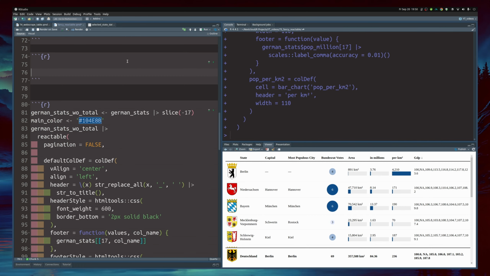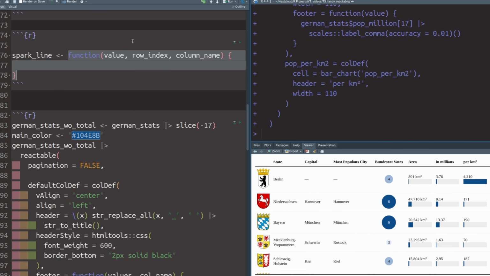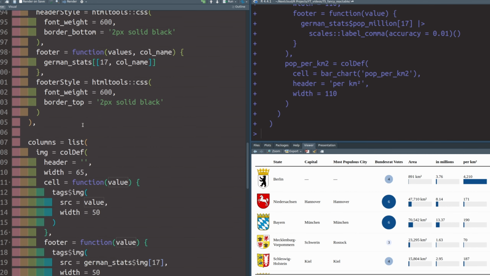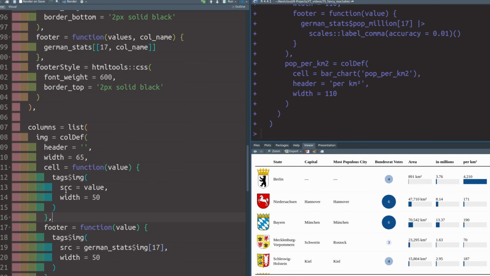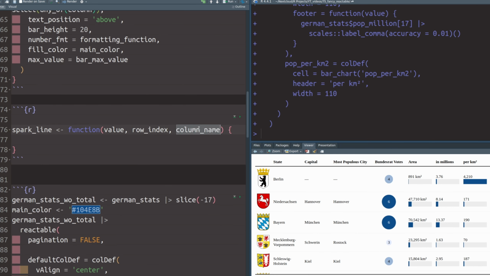So that is why we create a function that we call sparkline. In this case, it needs to be a function depending on 3 arguments, namely the value, the row index, and the column name. Actually, I don't even think that our function will use the row index and the column name. We might not even need to use those. Let's build out the function first. And then if we don't need it, we can just stick with value, just like we did in the previous self functions as before. The thing with Reactable is that sometimes you need to use a function that only takes the values. Sometimes you need to write a function that also takes into account the row index and the column names, depending on what you need. And I do think it might even turn out that we only need the values here. Let's fight that battle when we get there. For now, let's just build out this function.